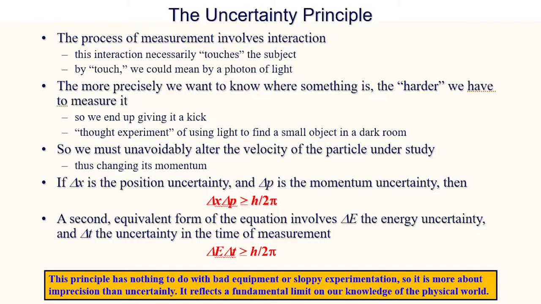Another key part of quantum theory is the uncertainty principle. It's based on an obvious premise, which is that when you measure something, you interact with the thing you're measuring. This interaction necessarily touches the object, and by touch we might just mean a photon of light, not an actual instrument or probe. So the more precisely we want to know where something is, the harder we have to measure it. Logically, when we look at something and measure its position, we interact with it and may give it a kick. To see this, imagine a thought experiment of being in a closed room with a flashlight to find an object in the room. If the object is just a ball or a table or a chair, shining the light will show you where it is. But now imagine the object gets smaller and smaller, and your flashlight can get smaller and smaller too and emit less light.